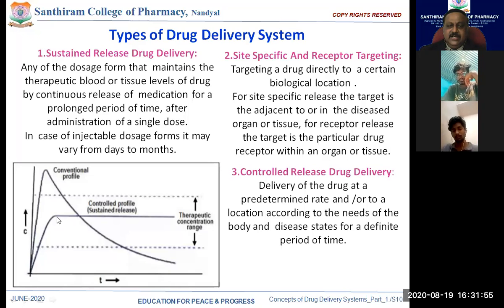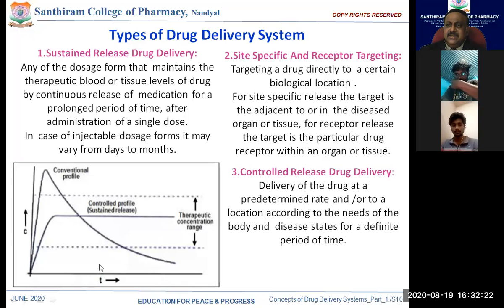The second one, what I am showing in the diagram, is the controlled release profile or the release pattern of a sustained release dosage form or a sustained release drug delivery system. Well, now there are two dotted lines. I hope you all know about this curve, this plot. You must have come across it previously where you studied bioavailability, etc.